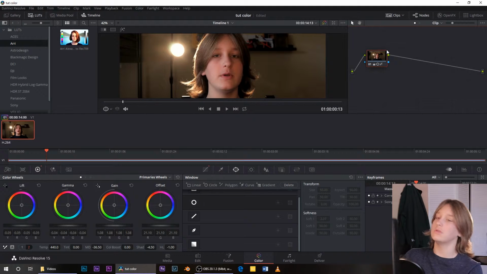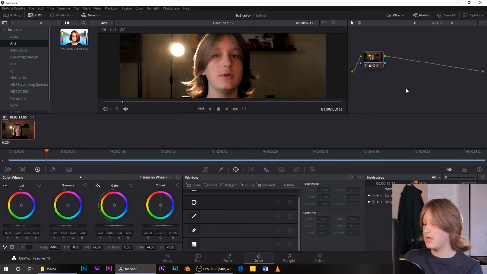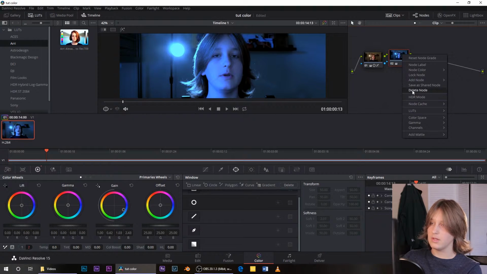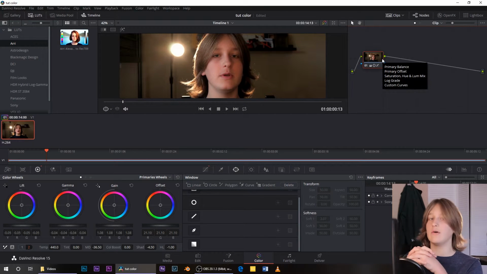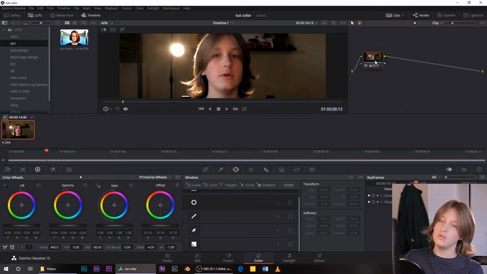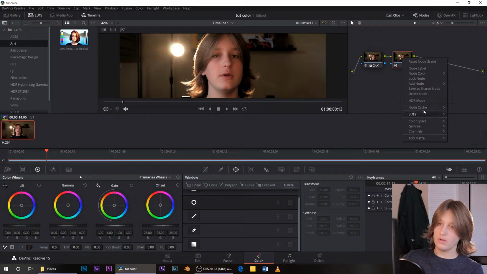So normally what you would do is select your footage, push Alt S, and then make a copy, and then you can adjust this one, and if you don't like it, you can delete it and you still have your original. So that was a mistake, but remember, next time you should always duplicate your footage and then edit that one.